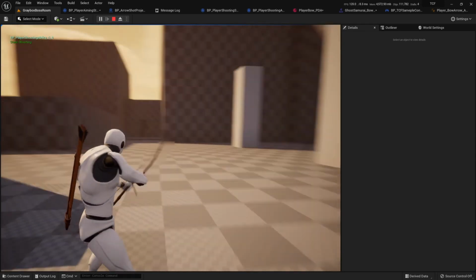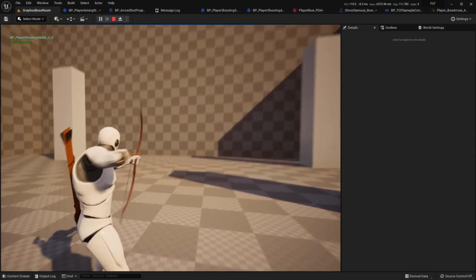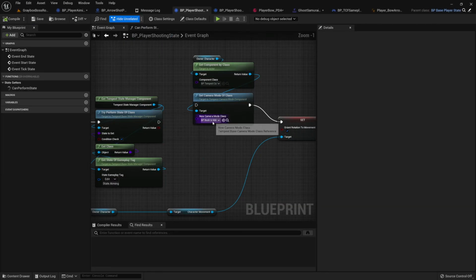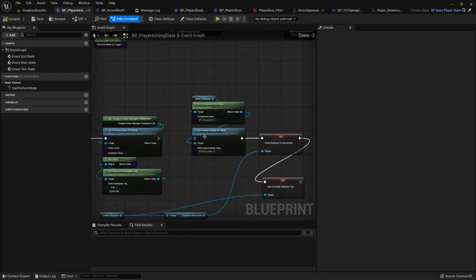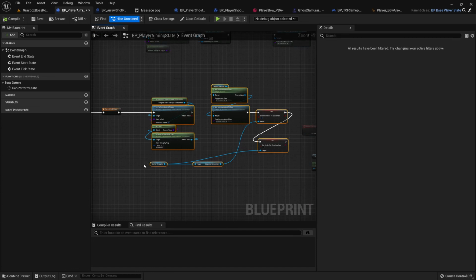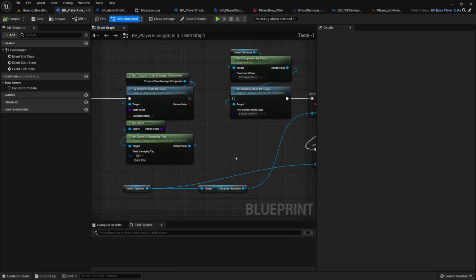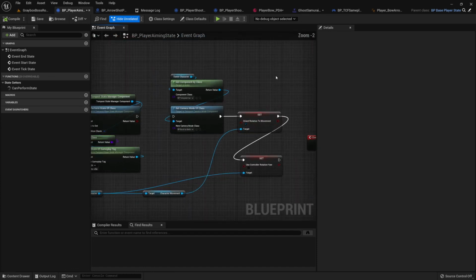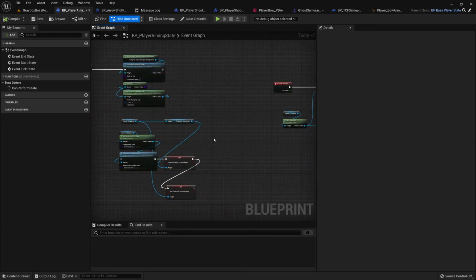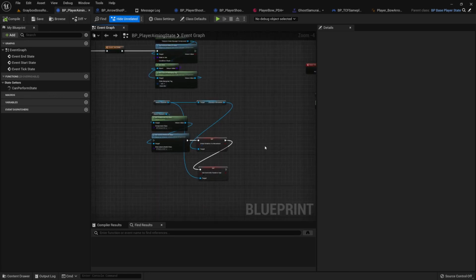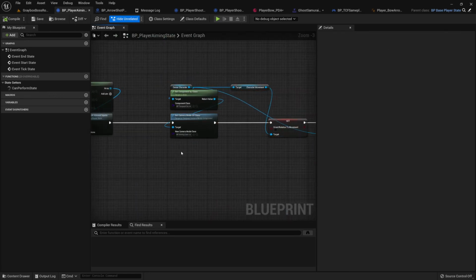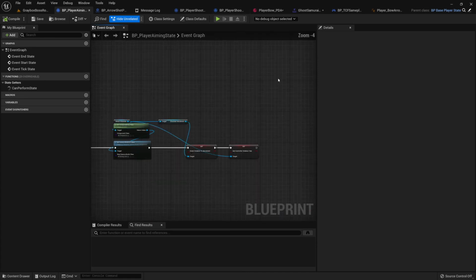Now the reason the mode was resetting was because when I'm changing from aiming to shooting, this node, the end state, is being called. So in that case, we can't do these values here. So instead, what we need to do, you can use those as well in the shooting, or you can just keep it exactly like it is.